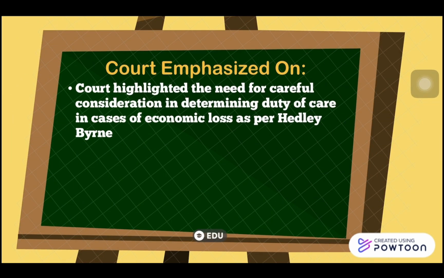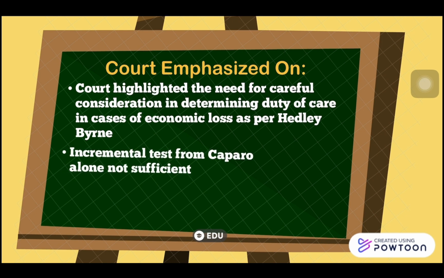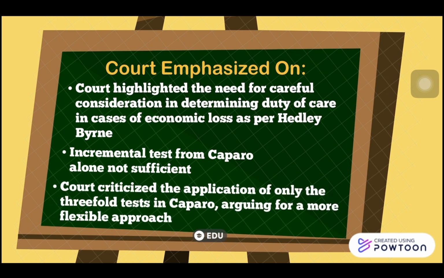The court highlighted the need for careful consideration in determining duty of care in cases of economic loss, such as Hedley Byrne, and that the incremental test from Caparo alone is not sufficient. The court criticized the application of only the threefold test in Caparo, arguing for a more flexible approach.